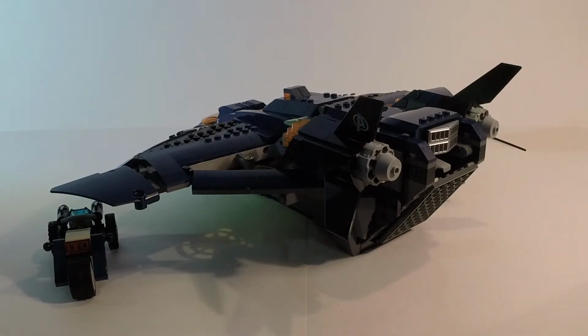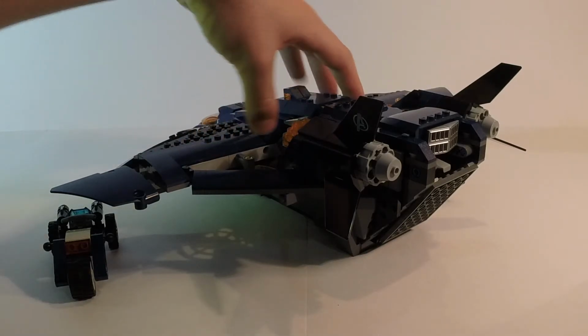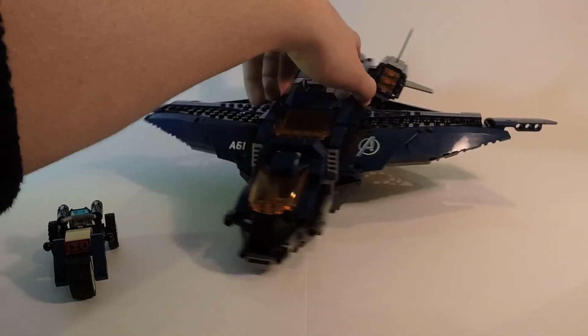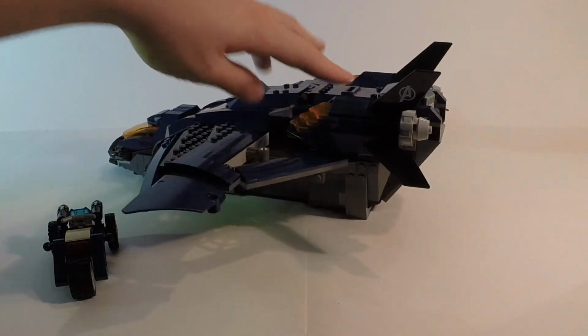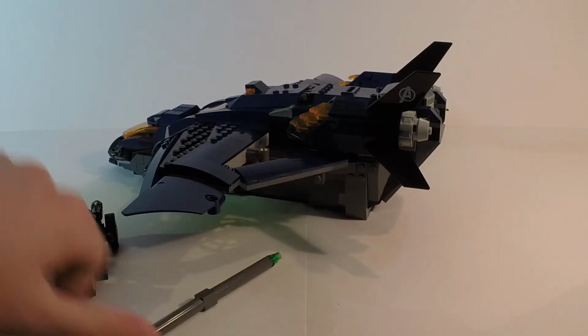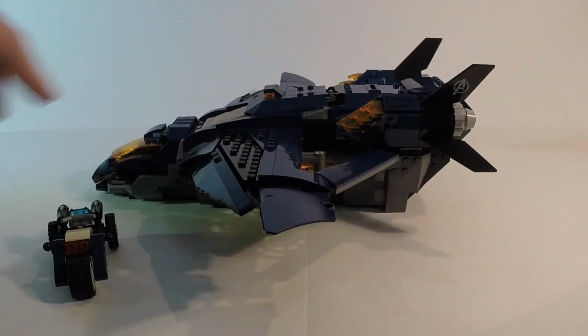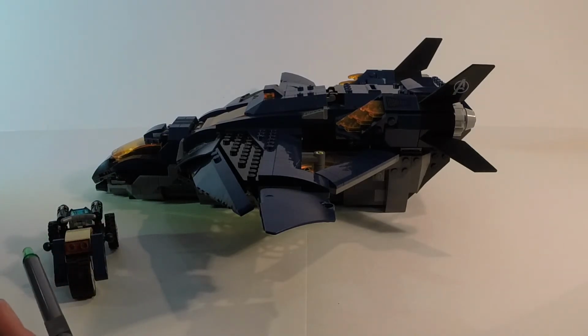The last part I'd like to talk about is that the Quinjet looks much better, in my opinion, from the front than from the side, because if we look at it from the front, it looks like a normal jet and it has that jet appearance and streamlined position. But if you look at it from the side, you see this gray underbelly wall, which isn't the prettiest to look at. I know it's essential to the build of the set, but it doesn't look too good. So maybe if they had changed the coloring a little bit, it would have looked prettier. But I guess that's how the set goes. Overall, I think because it's so clean and sharp that I'd give it a 5 out of 5.